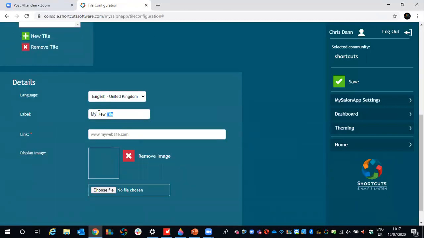And we're going to scroll down, and our label, we're going to call it Instagram. And then underneath, we need to pop the link in. Now, just to let you know, ladies and gents, it does have to be the full link. We cannot just put shortcuts or anything like that. It does have to be the full link, okay? The best way to do that is to simply open up an internet page, type in instagram.com, and then search for your salon, your barbershop, or your clinic there.